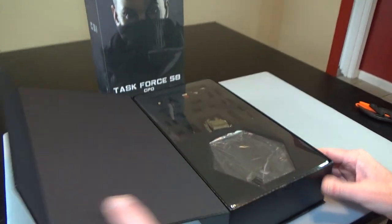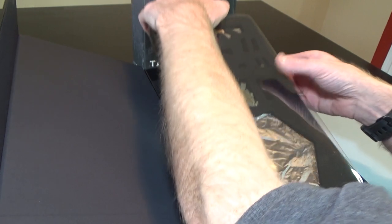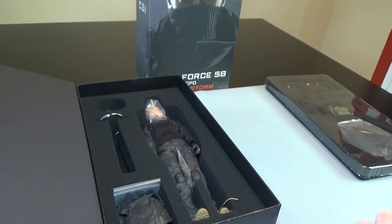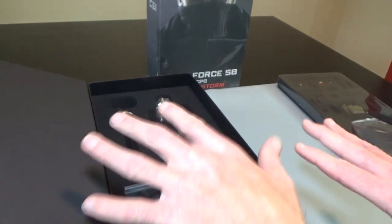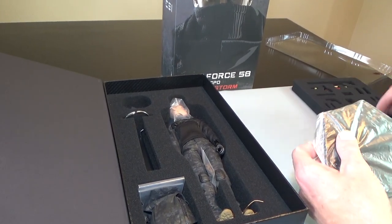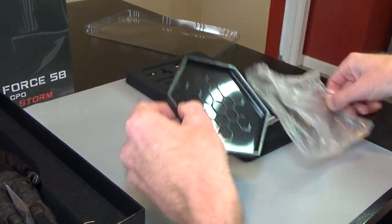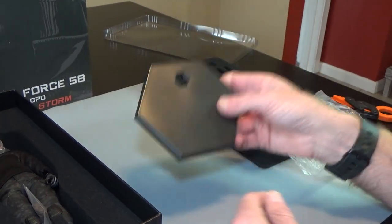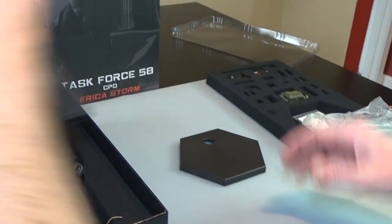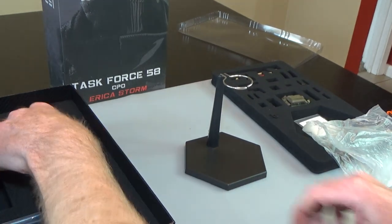Let's go ahead and show you what's what. Plastic — always good to have plastic on a box. Let's pull out the trays real quick. We've already got her up for loose parts and for mint, so they're going to go pretty quick because the gear on this is so fantastic. I'm just going to pop this out — this is a stand. It comes with an actual platform stand, which is nice because you can get a bunch of these and stack and stagger them around each other, which is really cool.